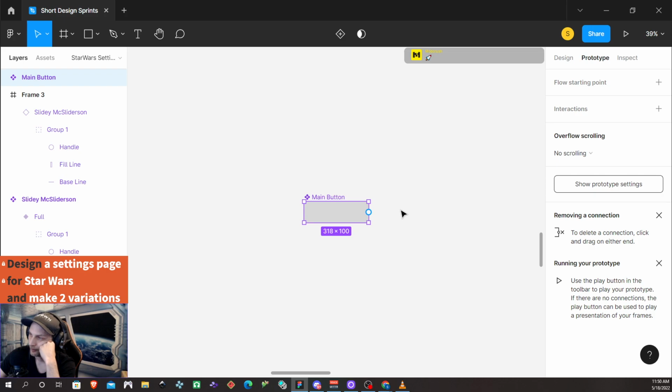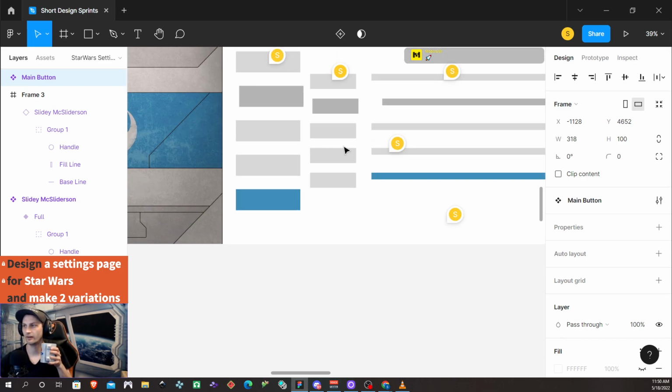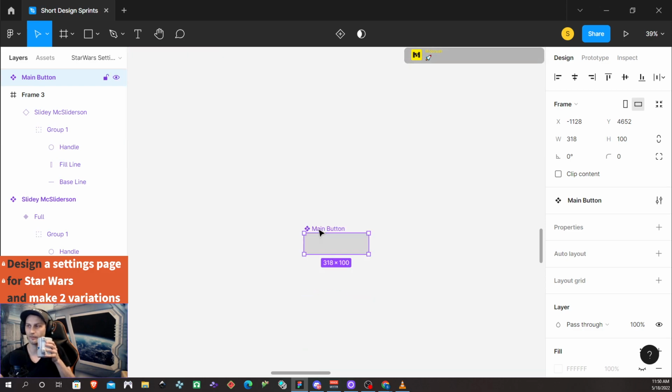And we need to get back into that design side. There we go. Okay, so our main button, it can stay this color. I don't hate this color for our prototype. We're not trying to polish it. Alright, then we're gonna create a variant for sure.